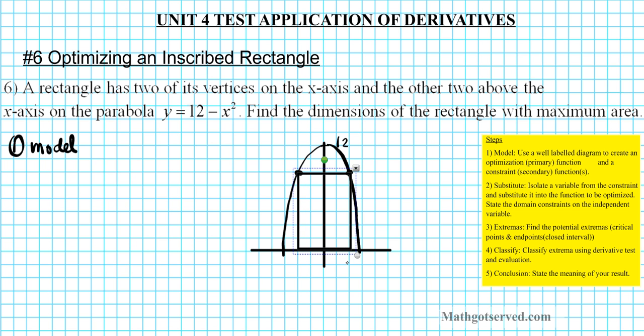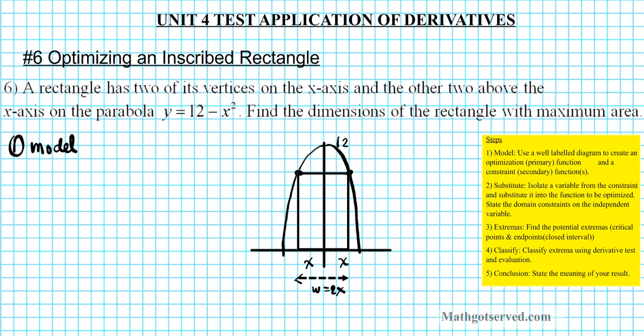All right, so let's see what we have. So we need to find the dimensions of this rectangle. Okay, so let's see. We can call this x. All right, x by x. So the width of our rectangle is going to be 2x units long. Okay, so how wide is our rectangle is going to be 2x units long. So width is 2x. And then how high is it?